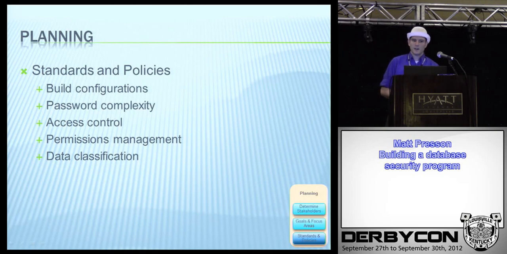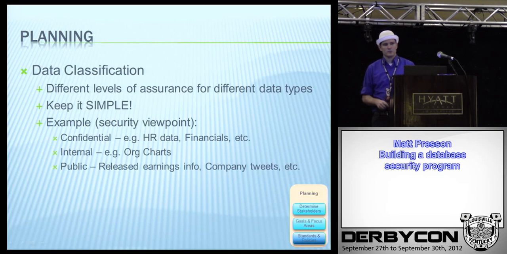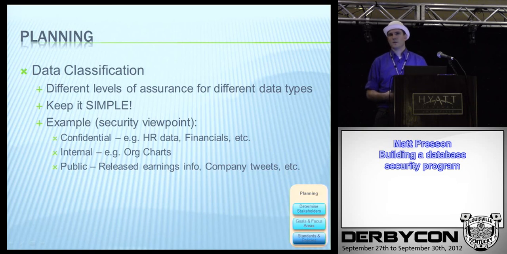The last bit of planning is data classification. This is very, very key. Once you start looking at all these systems, one thing you'll quickly realize is that each of them has a different business value. You probably care more about your $10 million SAP implementation than you do the cafeteria lunch menu app. Because of that, you're going to want to put different levels of controls in place for those two different apps. Here's where data classification comes in.